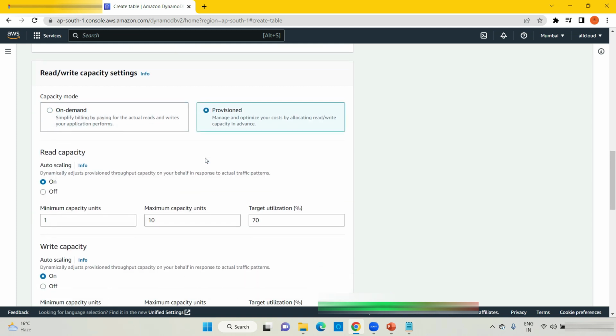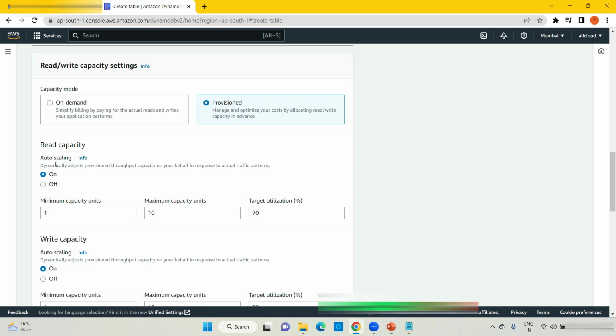In the provisioned mode itself, AWS gives you two options. Can you go with auto scaling on? When you say auto scaling on, you have to define the minimum capacity unit, the maximum capacity unit, and the target utilization. I'm saying, yes, I would go with auto scaling.